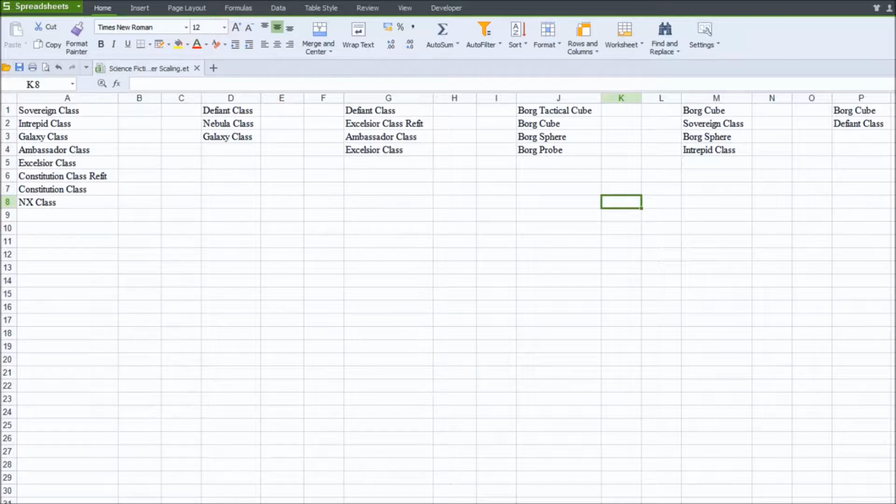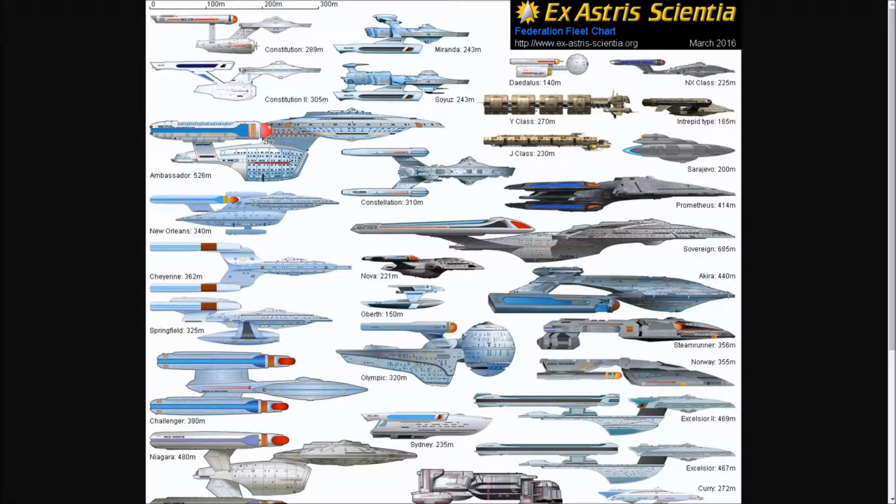In fact, if we switch over to this image here, I've got a website open, Ex Astris Scientia, or Scientia if you want to go Latin classical pronunciation. So you can find this at the website that appears there.